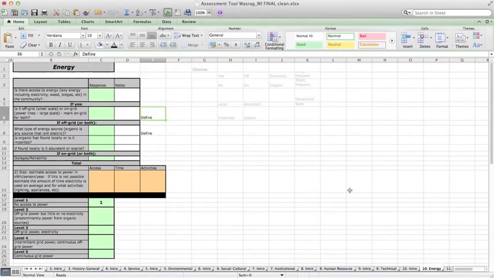So technical, move on. The next category is energy. It's another set of questions with drop-down boxes. It talks about the grid, access to energy, on or off the grid, what type, electricity or organic, being wood or burning something.